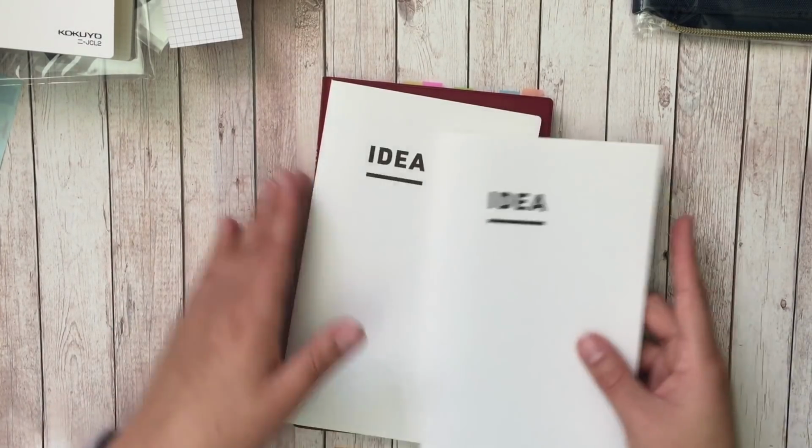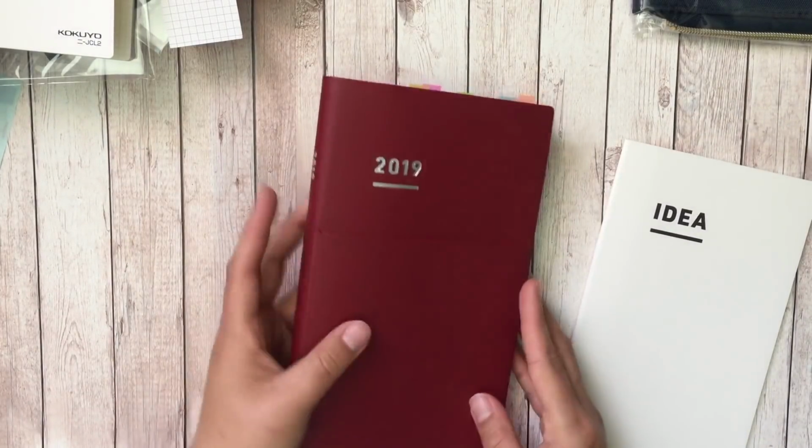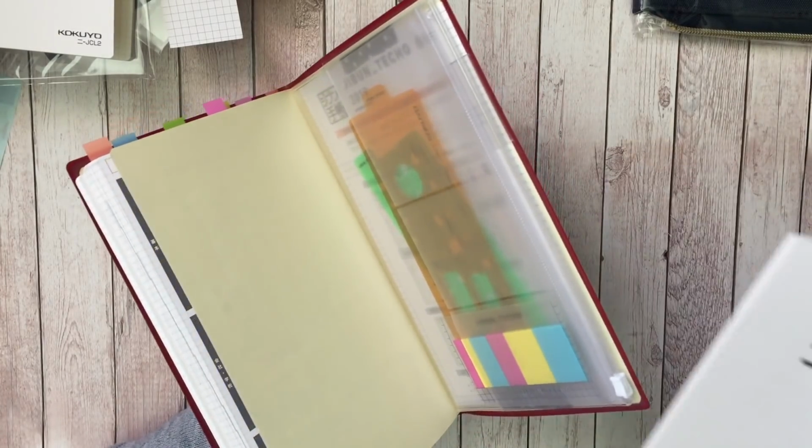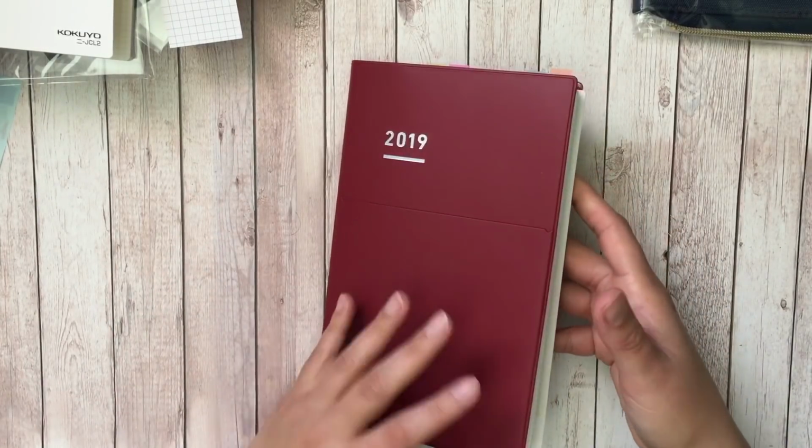And I believe these come in 80 sheets, and these are the companion books to the Jibun Techo that you can slide in here, and you can slide one in the back. That's why I feel like they're totally like a traveler's notebook in that way, especially with a zippy pouch. And again, I have a whole review on this and how it looks and what have you. But thanks so much for that information, because it was very interesting.